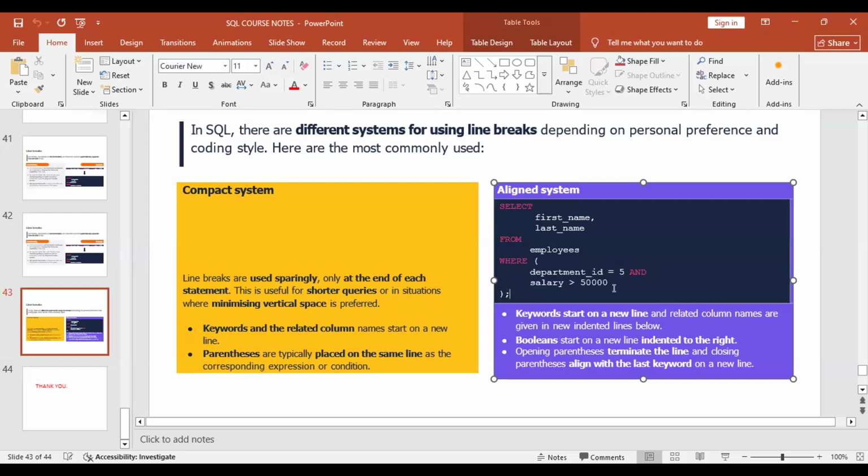SQL ignores line breaks, but they are highly recommended for readability. And maybe if you are asked by your team leader or project manager to explain, sometimes later you will be able to do the same thing. So that is why.